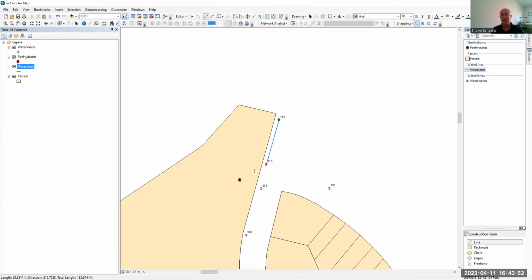Right. And now if I click once, it will rubber band and I can keep going, but that'll be one entity. OK, so if I double click, it makes the end of the line, which you can see is now selected. And then if I start another one from 813, go to 831, double click. And now I'm making different attributes. Right. Connect one to the fire hydrant. So there you go. That's about as simple as it is.